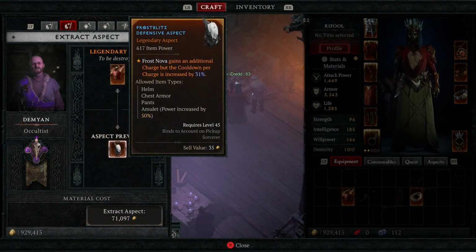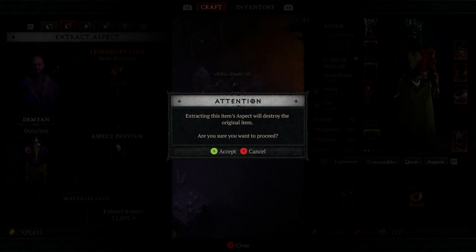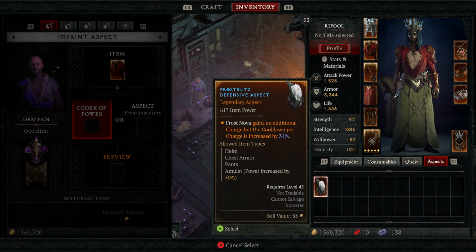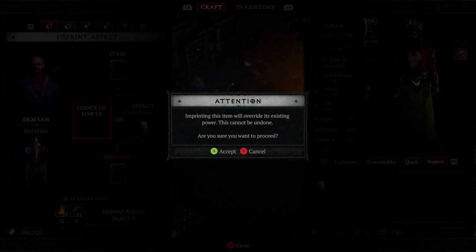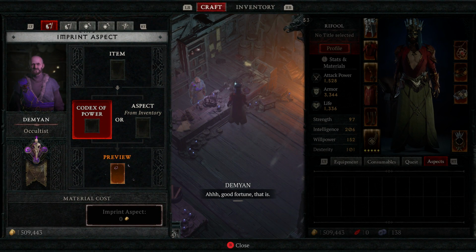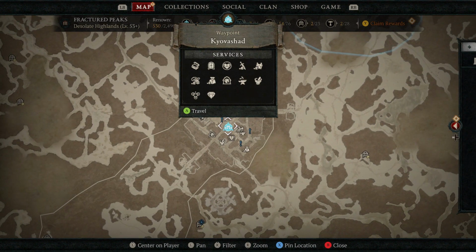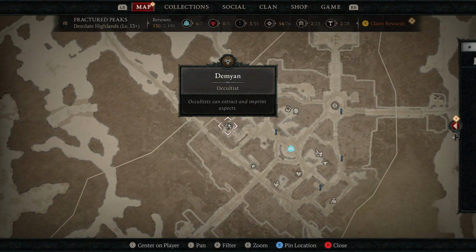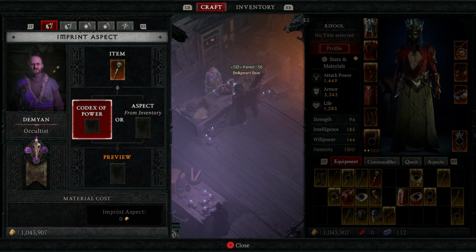Alright, so these next few tips will be over how to make your gear stronger by switching up the effects that they have on them. These tips are really important to know because they're going to be helping make your character overall become stronger. You're going to be able to make your gear better. But how you do this is by going over to the Occultist, which is located right here in Gallowvine. And over here with this guy, there's a few things that you can do.